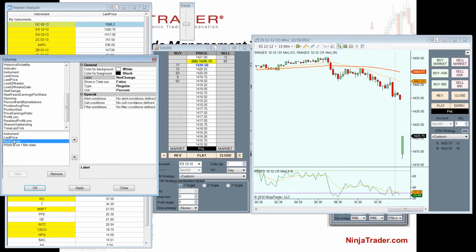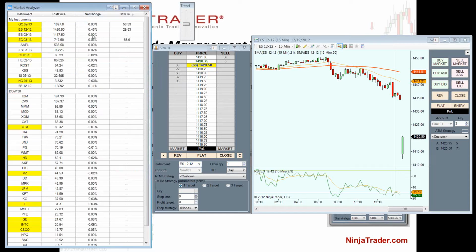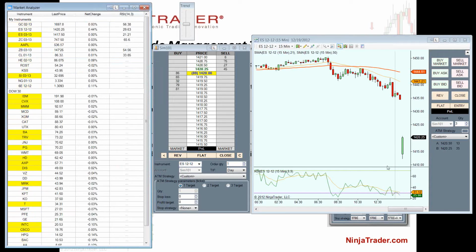All right, and then we do have the net change here. Wanted to define maybe some sell conditions with the net change, so I'm going to show you guys how you can do that. But before I do, I'll just go ahead and click OK so you can see how these are going to plot on there. You'll notice we do have the net change column listed as a percentage, and then we also do have the RSI listed as a number value as it would be as the indicator here.